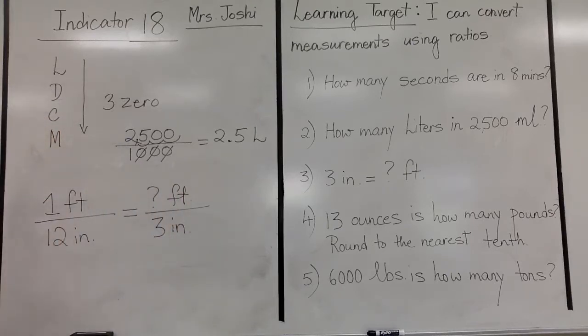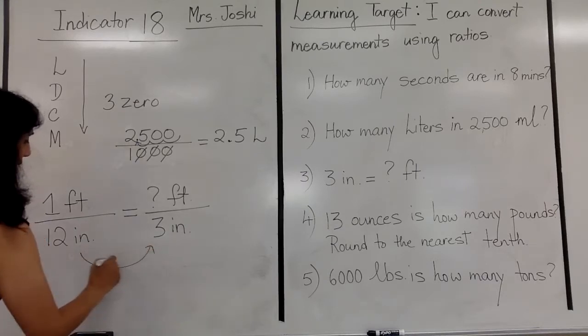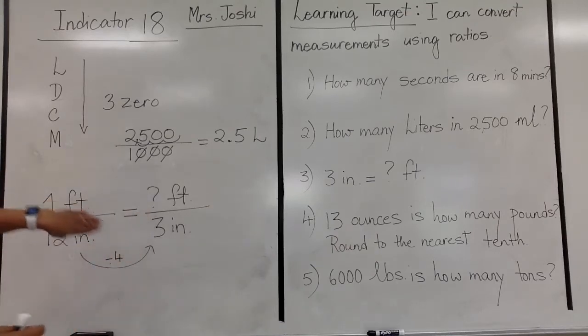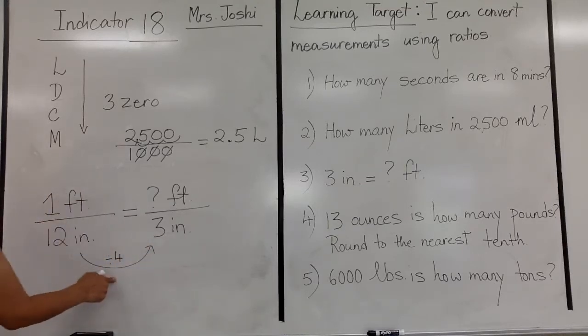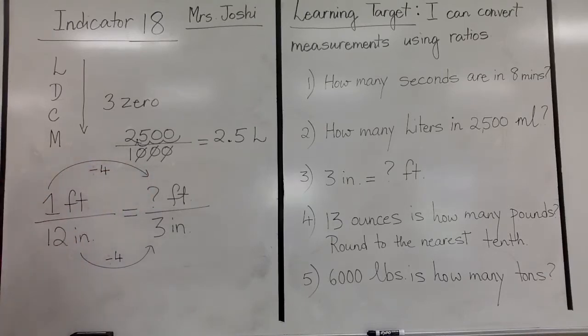All right. So I'm going to show you 2 ways you can do this. One is, I know that 12 divided by something gives me 3. Okay. So I can do 12 divided by 4, because I know that if I had gone the other way around, it would be 3 times 4, right? So 12 divided by 4 gave me 3. So whatever I do here, I have to do the same thing over here. I have to divide by 4, okay?